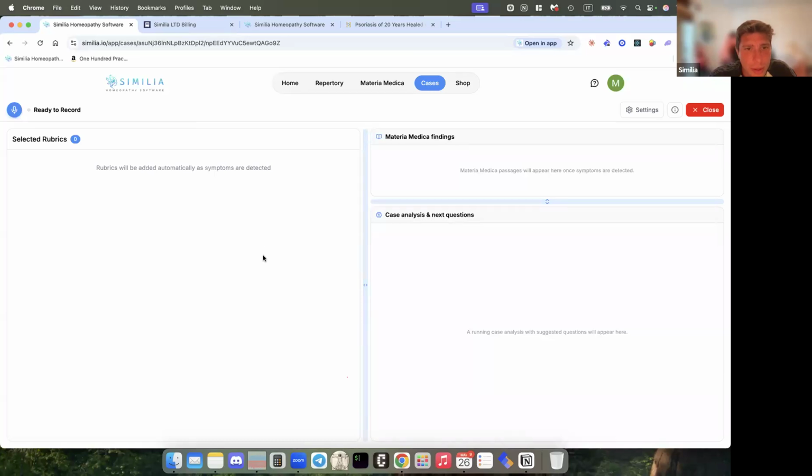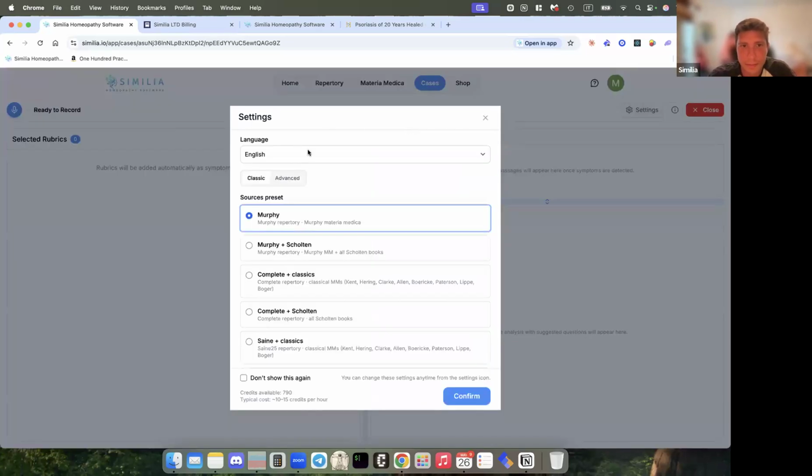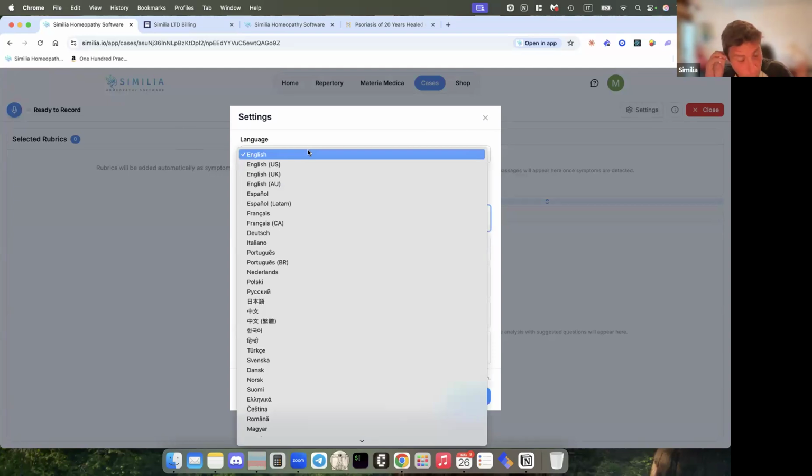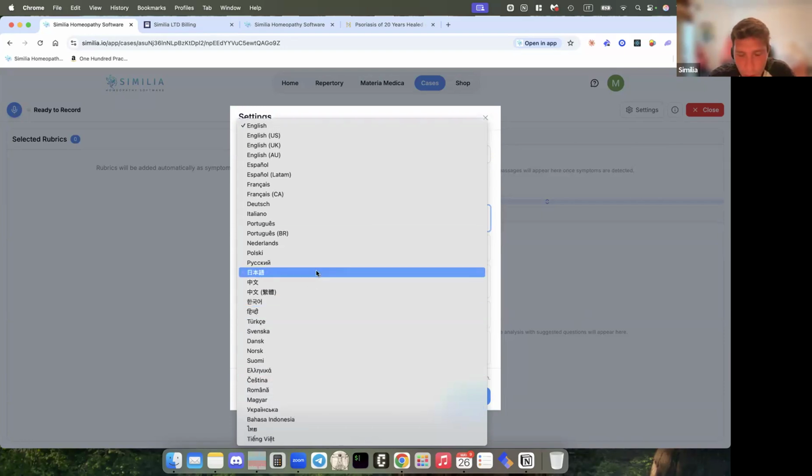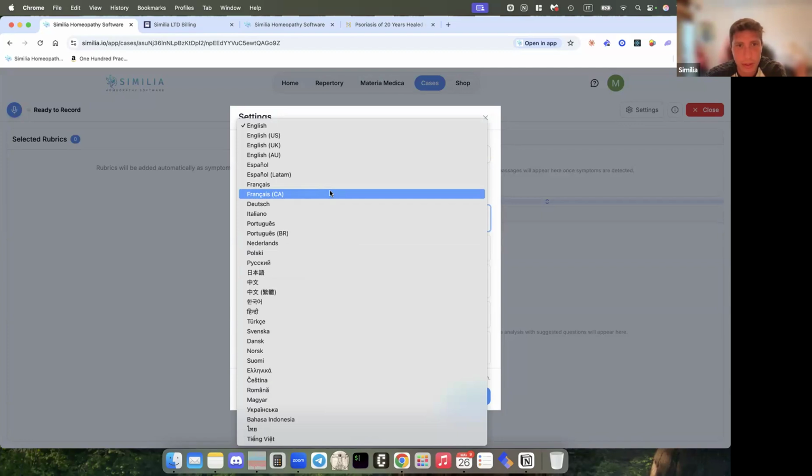Let's see some questions. Does the analysis work reliably in different languages? Yes. In the settings, you obviously have to pick the correct language, but when you do, it works quite well with most languages. We have tried the main ones, we haven't tried smaller, more complex ones, but especially German, Spanish, it should work quite well.